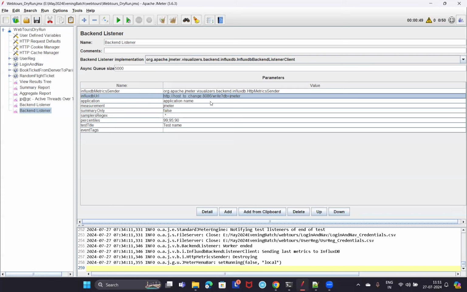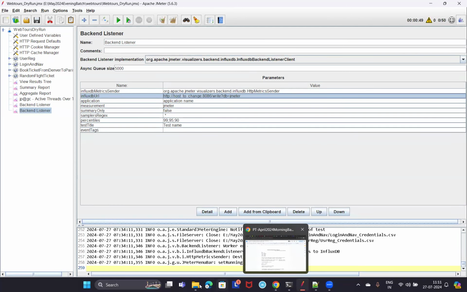So in this URL. That is the reason yesterday we could not see our results in the InfluxDB database. We were starting the test, but JMeter was unable to push the results to the InfluxDB database, isn't it? And not only this one, not only the InfluxDB URL, we need to add the InfluxDB API token as well. We'll see how to add that. And on the JMeter side, we need to add a backend listener, right?